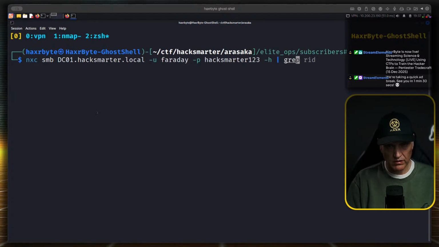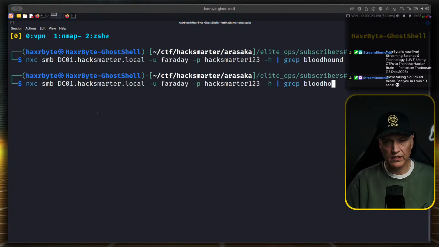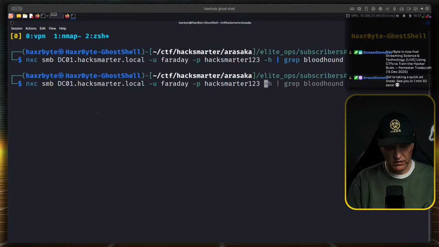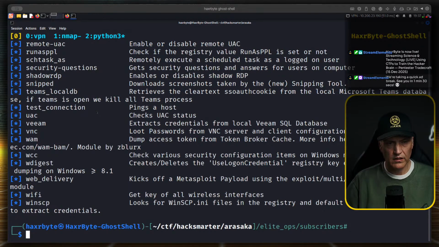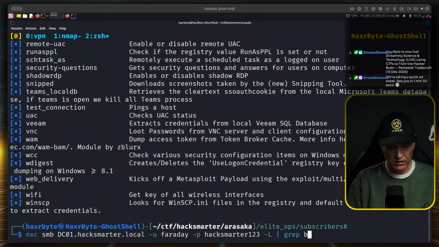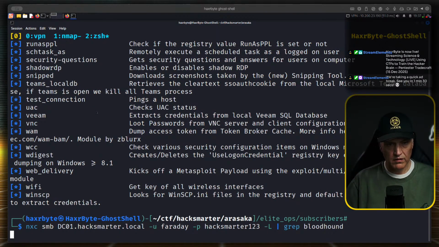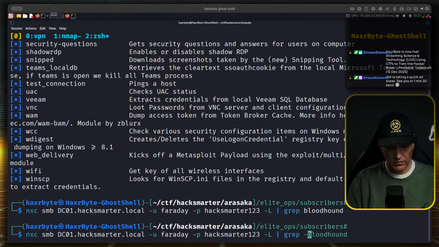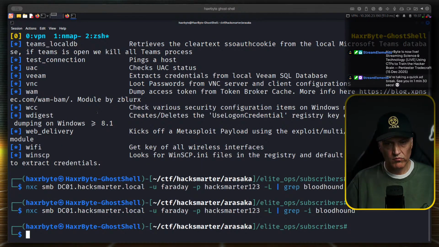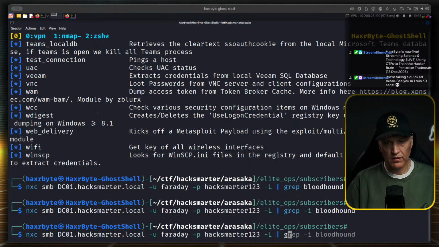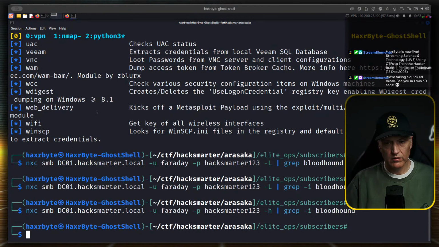So we do grep BloodHound. No, it's a capital L. Yes, capital L, grep BloodHound, minus I. Can't remember what the command is now.